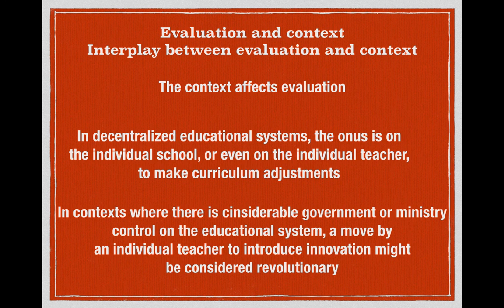Now, there are two directions, as I told you. The context can affect evaluation. How? In decentralized educational systems, which we don't have in Morocco, the onus is on the individual school or even the individual teacher to make curriculum adjustments. This is not applicable to Morocco because the teacher has a national syllabus to follow. But in some countries, the teacher can adjust the curriculum.